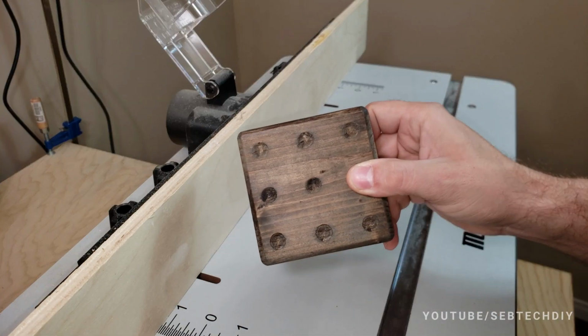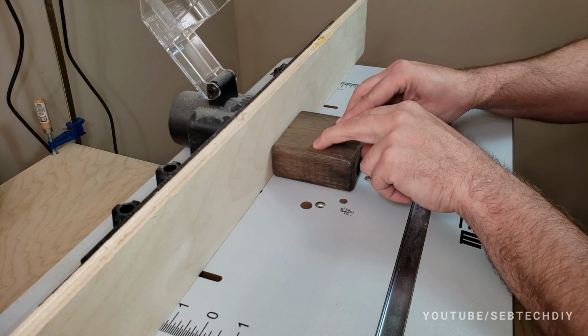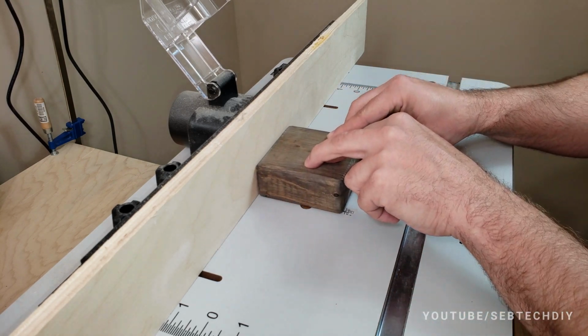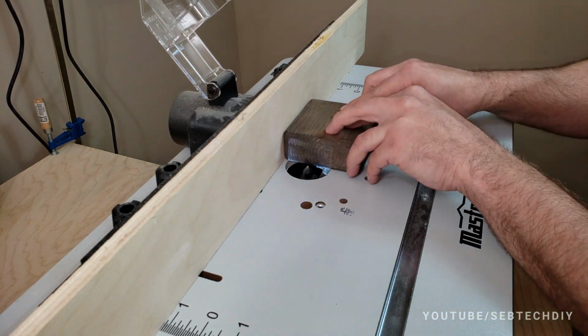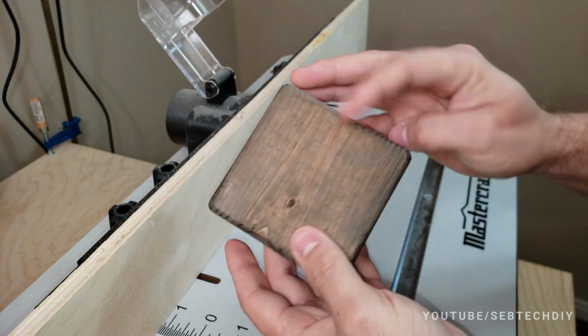I groove a small line with my router to make the tic-tac-toe lines. I make two passes on each side. And if you don't have a table router, you can skip this part and just make your lines with a permanent marker. But I feel like the groove will give you a better result.